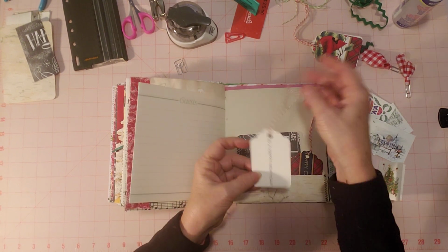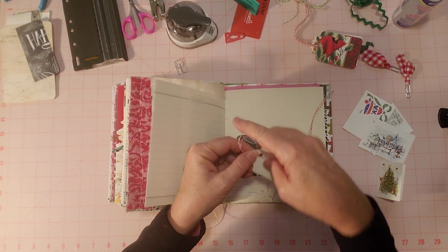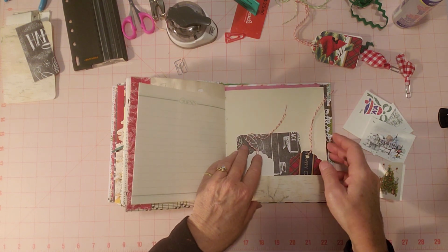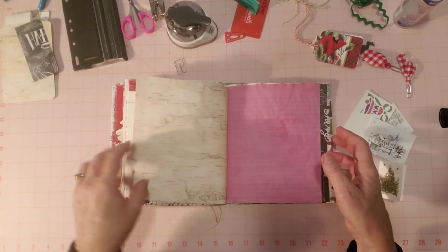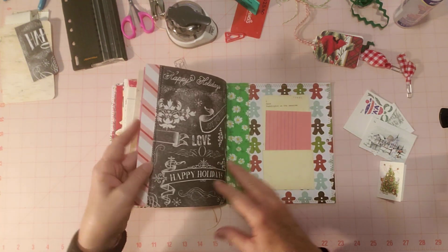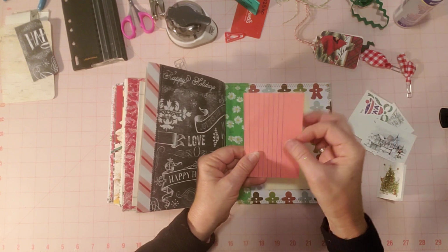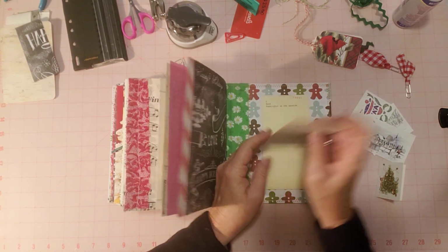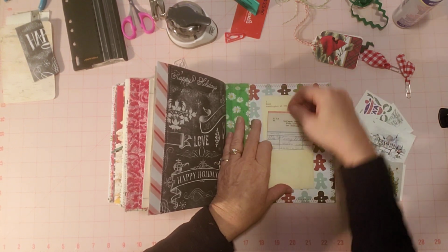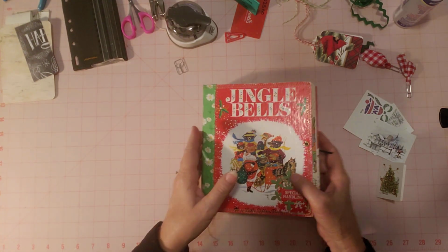This is one from the inside of a card. It says Happy New Year and a Happy New Year. So I used every piece of those cards I could, so I could recycle some Christmas cards and not let them go to waste or throw them away or anything. Okay, so what do I have left?